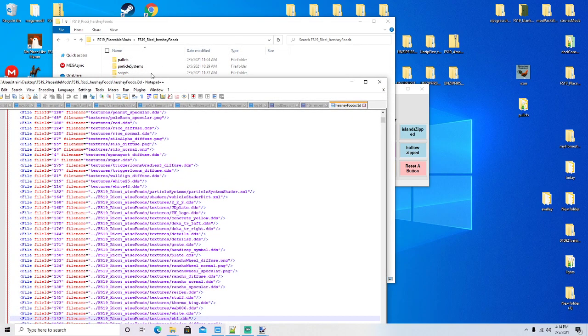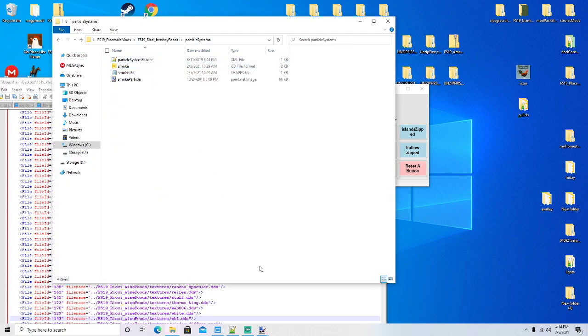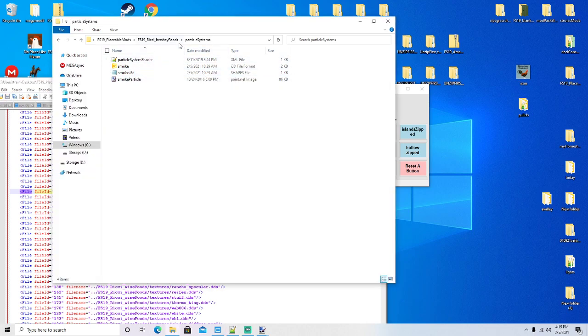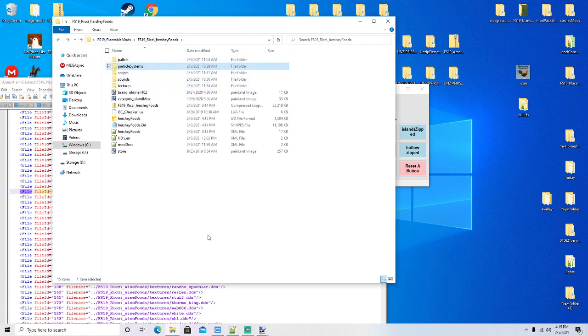So the particle system shader. This one's already in there, so this one I just need to close. And then I need the vehicle dirt shader. So we don't have a shaders folder in here.